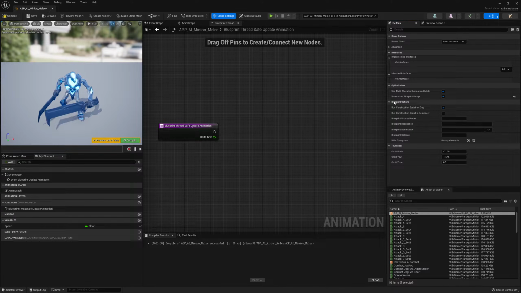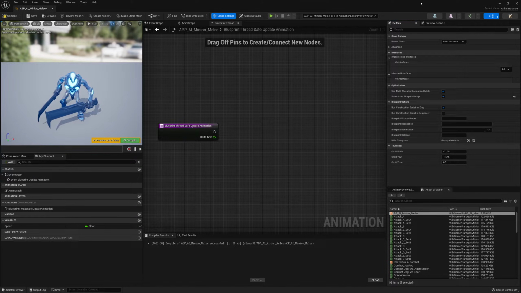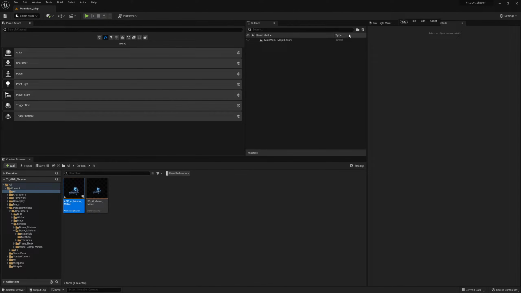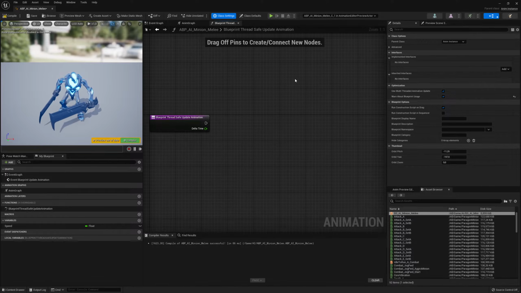So the compiler will try to pick them up and warn you when you compile the blueprint. There's also an option in the project settings called multi-threaded update animation, and you need to make sure that's enabled as well, and it should be by default. But if you have any issues, make sure you go to your project settings and look for the setting over there. So those should be enabled, and then we can use it.